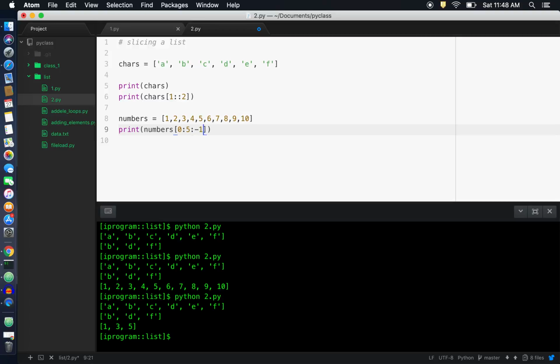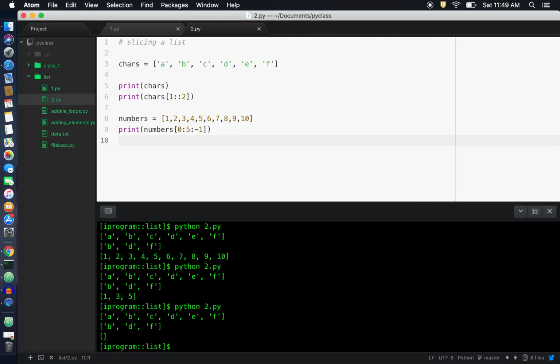In case I give -1, what happens? Let's run this program and see the output. We got nothing here. This is because your starting value is 0 and then 5 and you give -1, so you are incrementing negatively, and that is not available here. Now you see what happens.